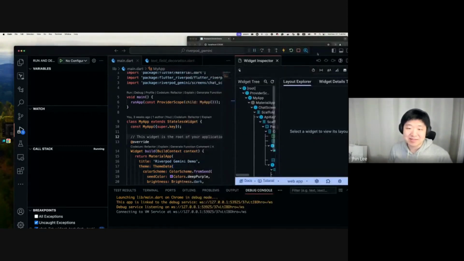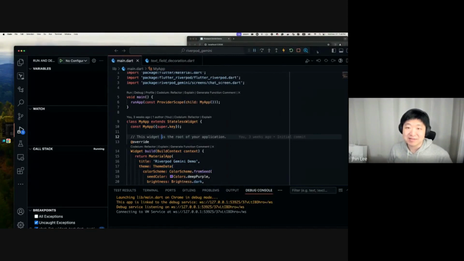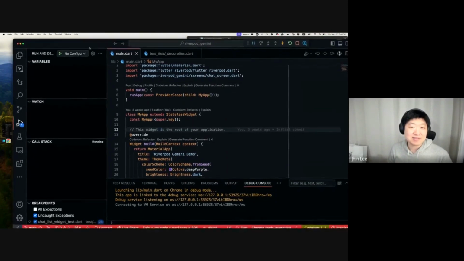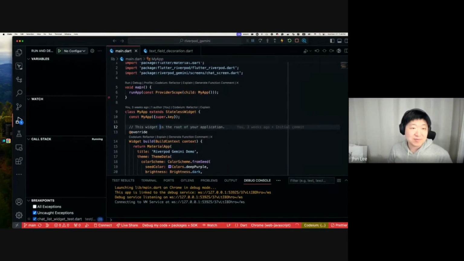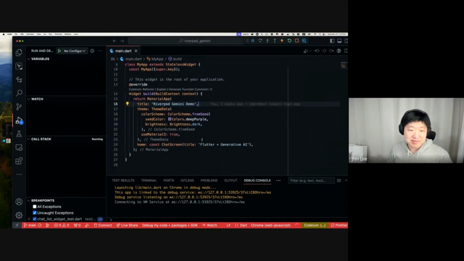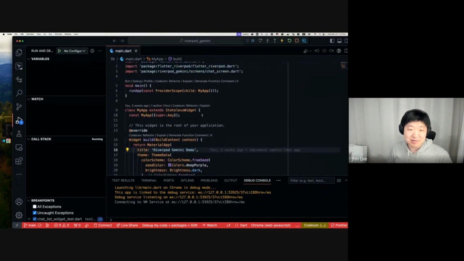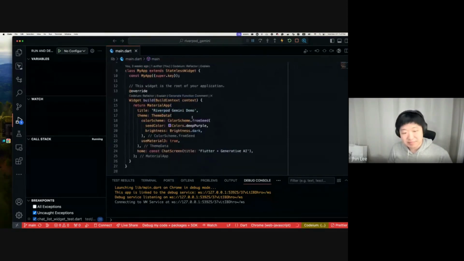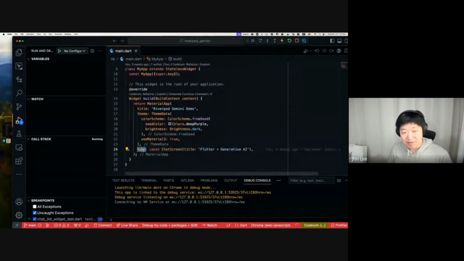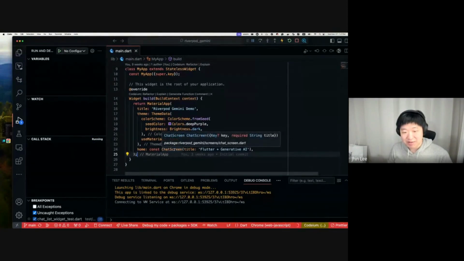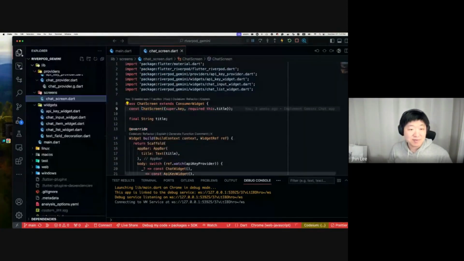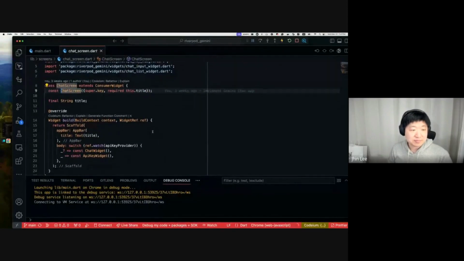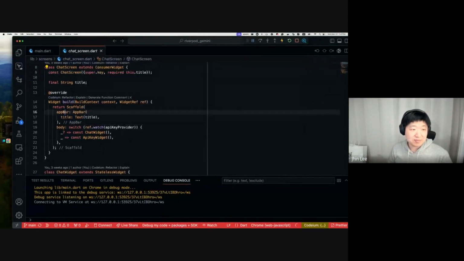So how I did it, okay. In the main, the entry point of my application, I do nothing except wrapping my widget with ProviderScope. And the home screen of my app is the chat screen. If you go there, it has only two different views in it.